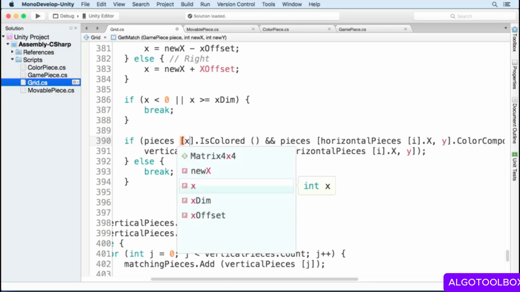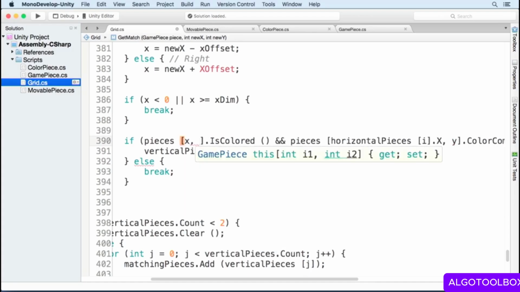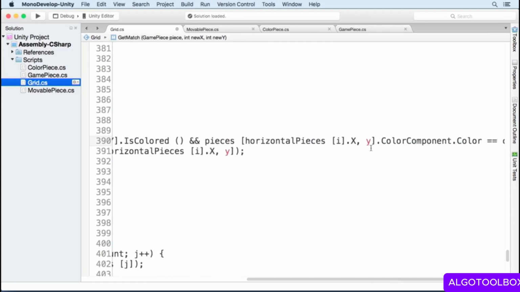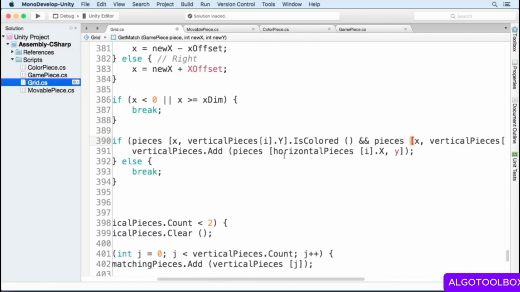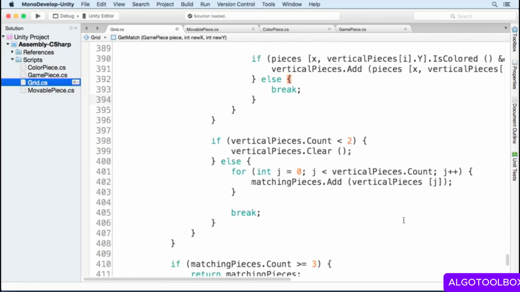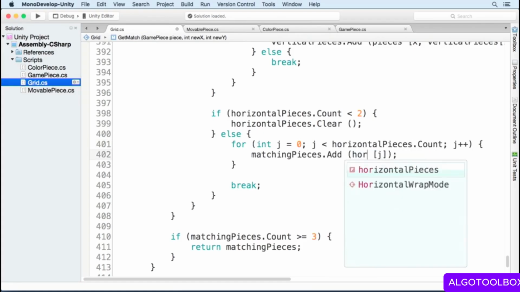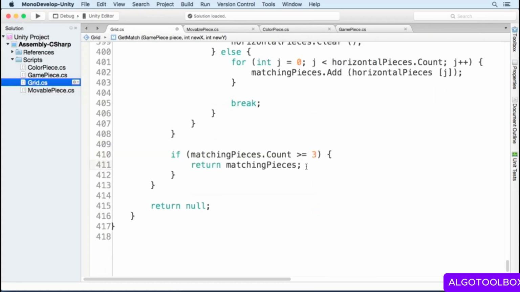The x index is the one we calculated above, and since we're traversing horizontally from one of the vertical matching pieces, the y-coordinate is the y-coordinate of the current vertical piece that we're looking at. Finally, we check if we have enough pieces for a match, and if so, copy the pieces from horizontal pieces to matching pieces. And if matching pieces has at least 3 elements, then we return it. Otherwise, there is no match and we return null.